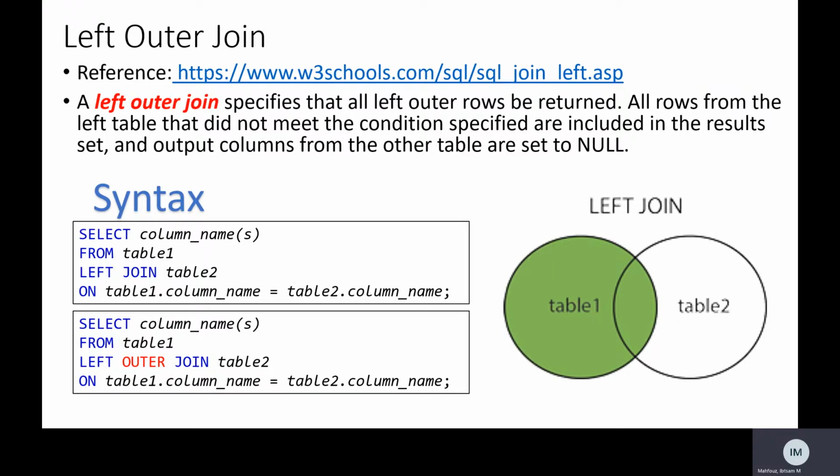And so what this does, it joins two tables. The first table is the table that I'm going to see all the data from. And in addition to all the data in table 1, I'm going to see additional columns from table 2. And if there isn't a match, like for example, an employee doesn't have a department, what we do is we set null to that column. Let's see an example so it makes more sense.